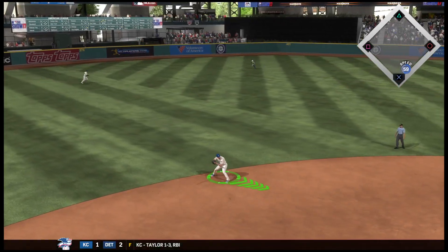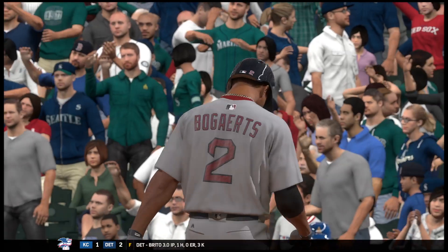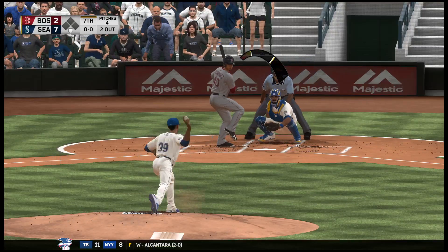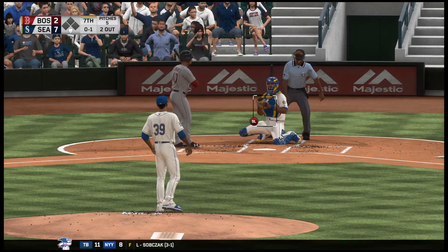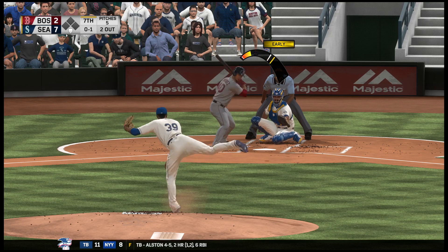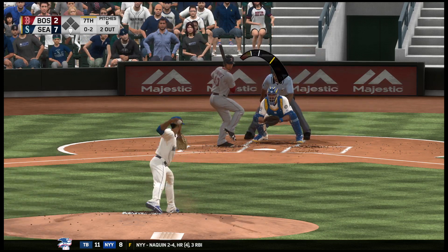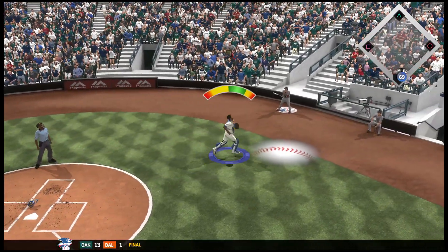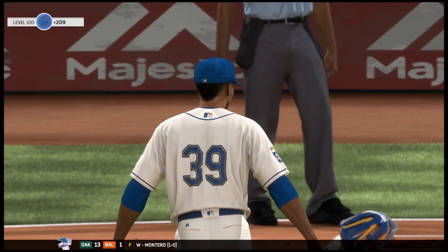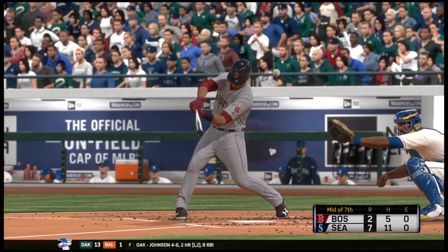Into the box now, Xander Bogarts — on to Freeman at first, and there are two away. Second baseman Marco Hernandez steps in — no hits in two trips to the plate for him in the ballgame. A knee-high slider that he takes a look at. Two runs, five hits, and no errors for the Red Sox to this point. A swing and a ball popped high in the air over toward foul ground, and he will indeed make the play in foul territory to retire the side. Red Sox go down one, two, three — they're down five, it's 7-2.